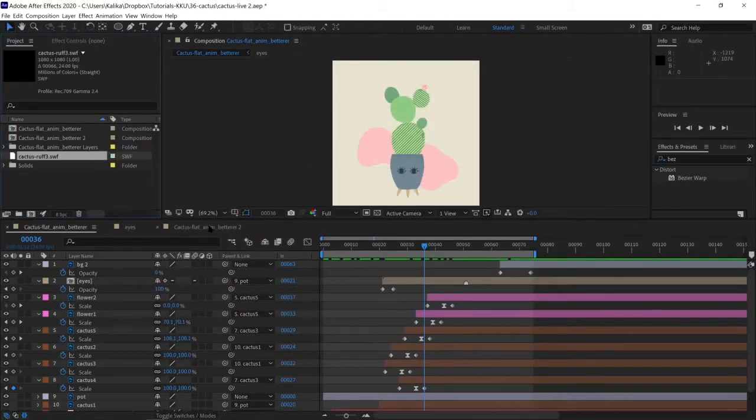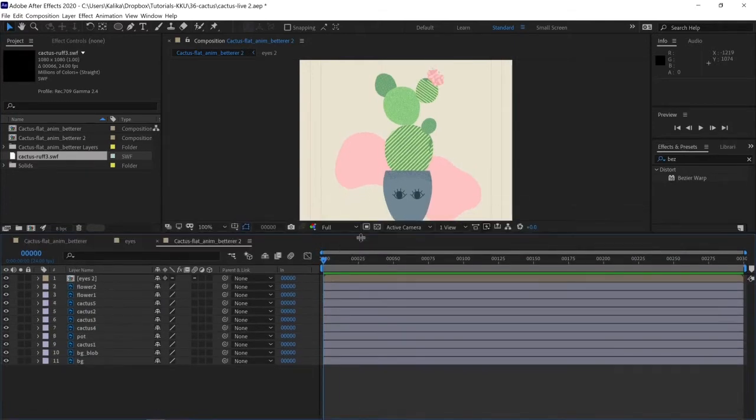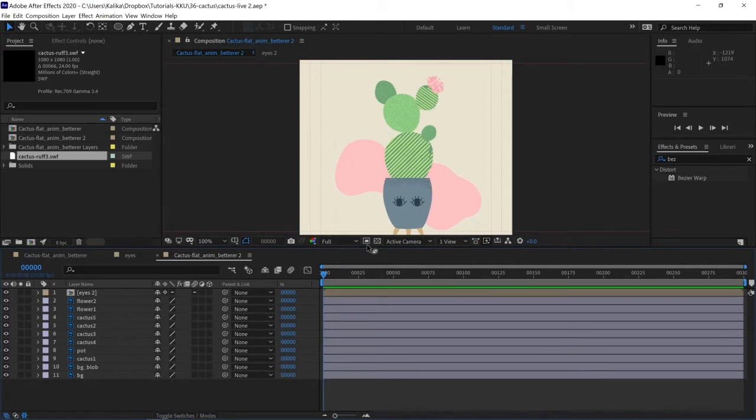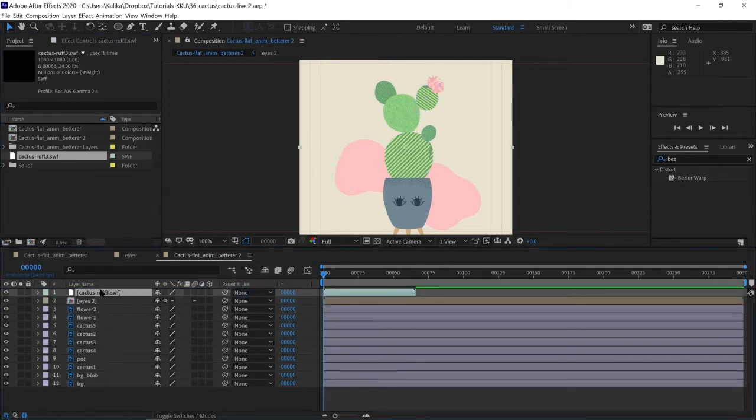Okay, and here I have the same file that is in the description, the PSD file. And I imported it using import as composition, retain layer sizes, all described in the YouTube Live. I'm taking that SWF file, which is a vector movie, and I'm just going to drag and drop it right on top, okay? And as I scrub through my playhead, you can see this very rudimentary version of what I want to happen in the animation.